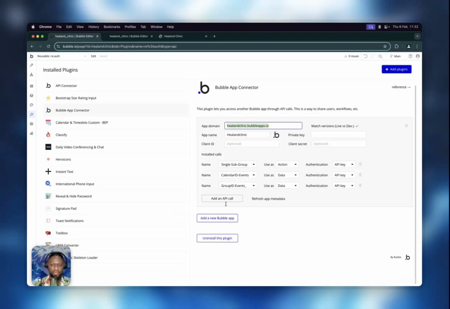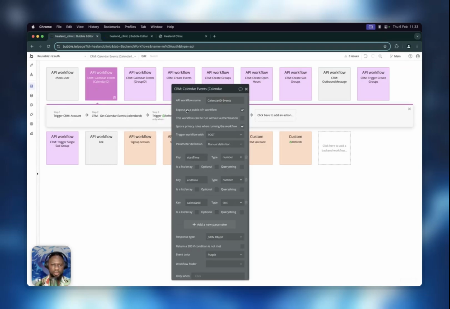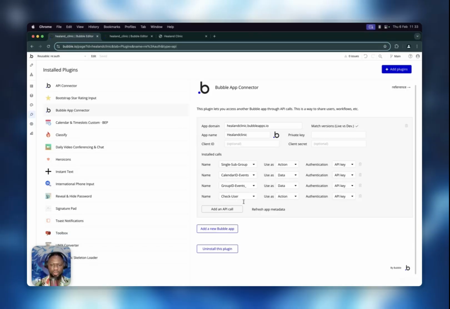Then you can add a new API and you can see all the APIs that are exposed to the front end too. Any API that we expose to public workflow will be seen through the app connector. So we want to run this particular one, check user.